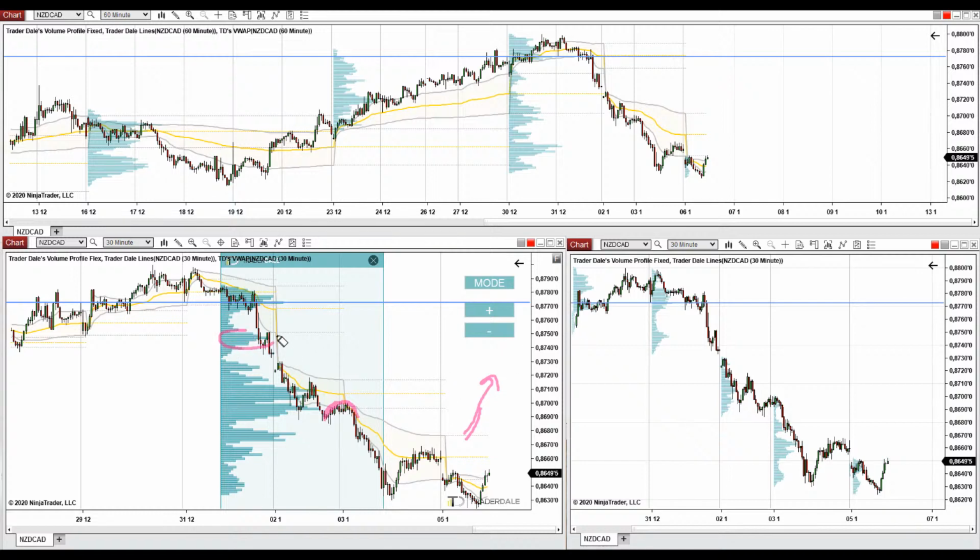So let's have a look at this one. This one's actually pretty cool. Pretty nice volume cluster created within downtrend. Also, if you look in here, it worked as a support which turned resistance. So this one's actually pretty viable to trade, but the level I like the most is this one.